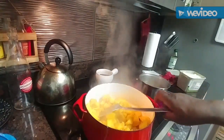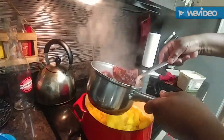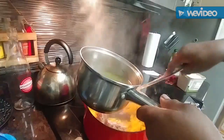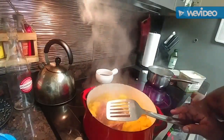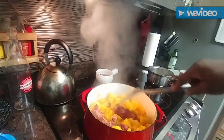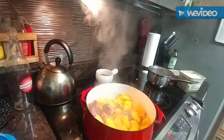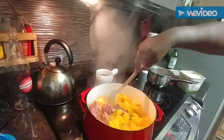I'm going to put some more of the water in, and go ahead and put in the neck bones. About half a cup of water. So the neck bones are in there, the seasoning. Or like I say, you could fry bacon and put in there. I'm just going to keep some of that water just in case I need it. You just can't beat a good old pot of rutabagas. Can't beat it. So I'm going to let these cook for about 20 minutes and then I'm going to check them. I think that quarter of a cup of sugar is just about going to do it. I may have to put a little bit more, just depends.